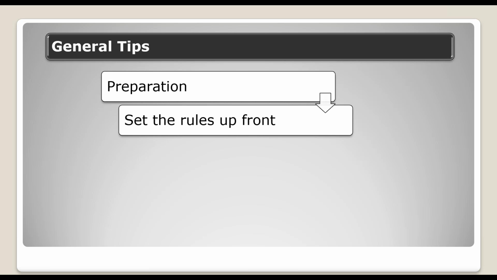Because when you've answered their question, and it may be a difficult question, and they come back with a second question, you now have permission from the room to say, look, excuse me, we did all agree on one question per person. Can you please hold that question and have a chat to me at morning tea break? Or can you hold that question and shoot me an email after my presentation and I'll try and answer it then. I've got other questions over here I need to move on to. So set the rules of how you're going to handle your Q&A.